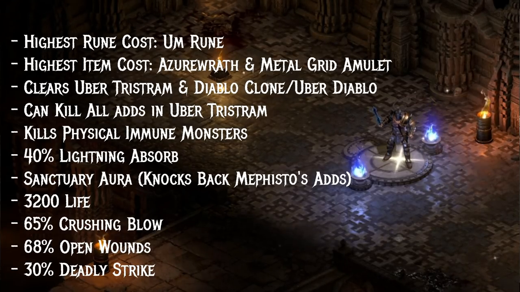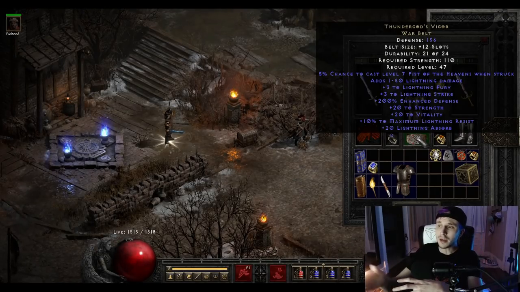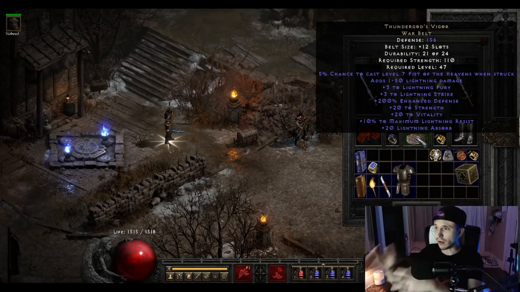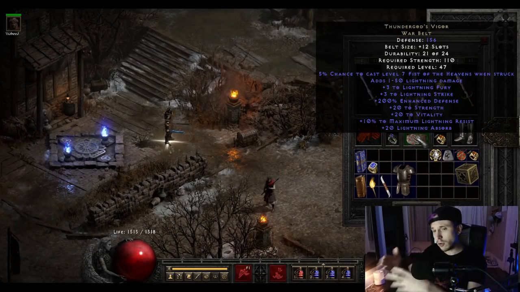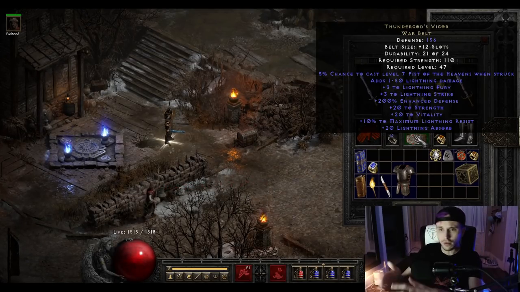My favorite thing about this build is that it can kill all of the minions and adds in Uber Tristram. And to be honest with you guys, I might be making a decision here to actually use a Frenzy Barbarian instead of a Smiter because it really takes away a lot of stress. When you're a Smiter doing Uber Tristram, there's really a lot of adds around, and then it's hard to get the torch, it's hard to walk around.